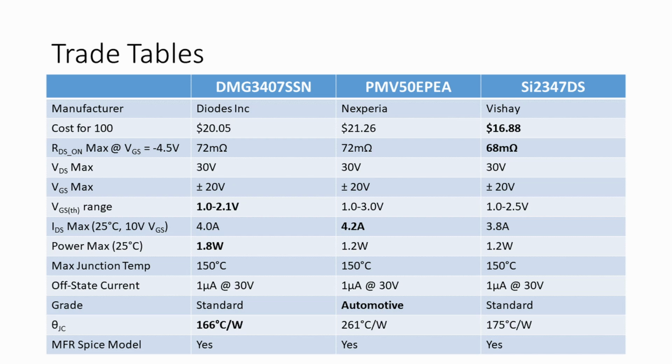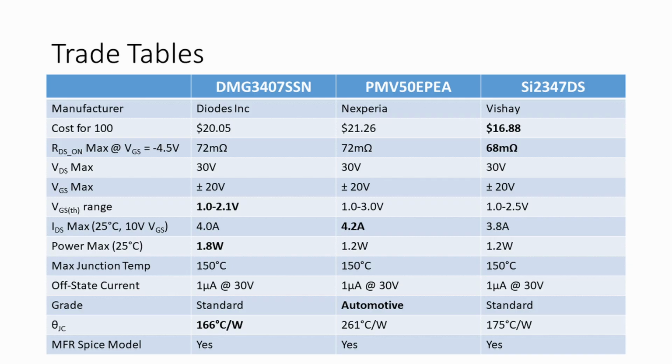The Diodes Inc. part has the tightest VGS range, which is good when you're relying on the input voltage for turn on. The Vishay part wins out with RDS on, but not by much, and if this was really the driver for the design, you might consider other options. A larger package, or even an NMOS part with some more effort put into the enable switch design. It is the least expensive option, so it's definitely a good choice as well.